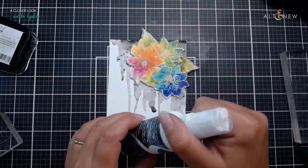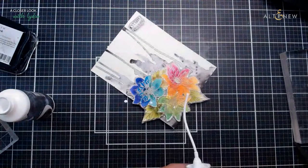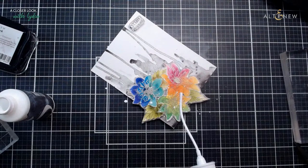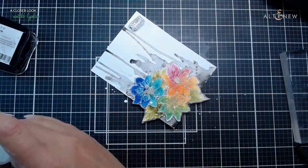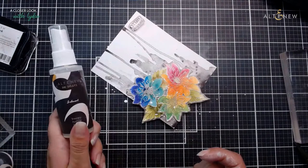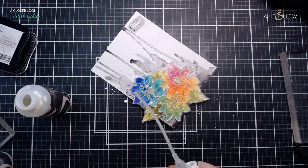This is the pure white from Altenew. As you can see, mine's well loved. I'm just going to turn that so I can get it mostly on the flowers. I'm just going to tap some of that off so I don't get quite so large ones. Oh, yes, Serena, the obsidian is my favorite. I'm also going to use some iridescent while we're here. Let's get all the sprays out. These ones, like the white, the black, and the iridescent are always at my side.